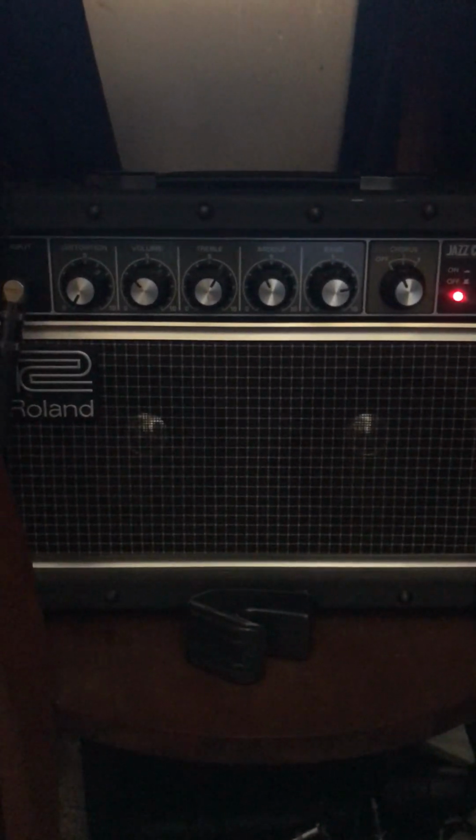They're kind of set up differently. The Gorilla right here, it's more or less got the high end, a little bit of low end. This obviously is a bass amp and has tons of low end, and kind of the singy bass highs. And we got a very small jazz chorus here with 2 5-inch speakers. Kind of limited options on this one.